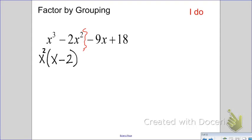Now we look at the 2 terms on the right. I notice that there's a GCF of -9. So let's factor out -9, and I'm left with x minus 2. You know that the GCF and the grouping worked properly when you end up with the same exact thing inside the parentheses.